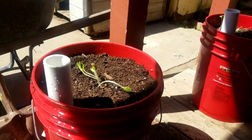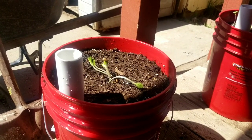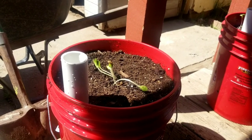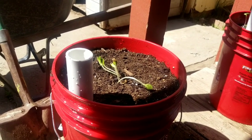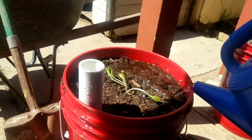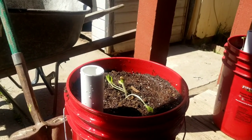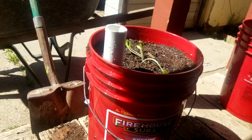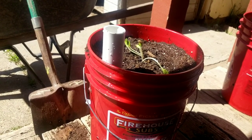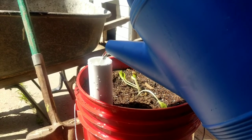I want as many nutrients in that soil as possible. The fertilizer I got — you mix one teaspoon with a gallon of water. I'll see how well it does; if I don't like the results I might go with a different fertilizer. It's 100% organic, so I'm not too worried. I don't think it's full yet because I didn't have anything coming out of my weep hole — weeping hole is what I'm trying to say.